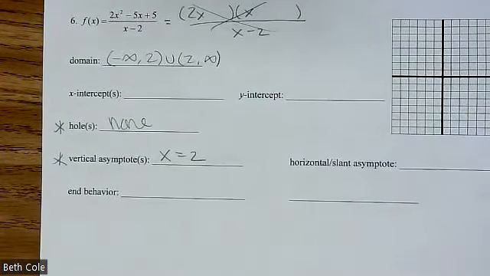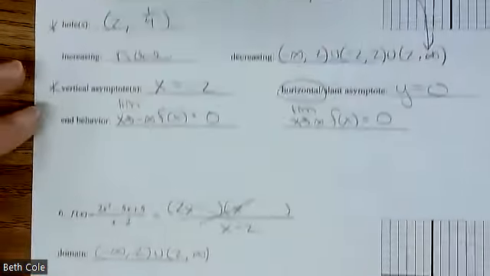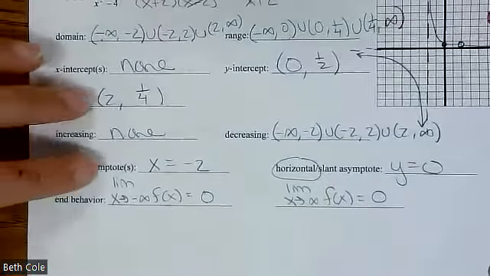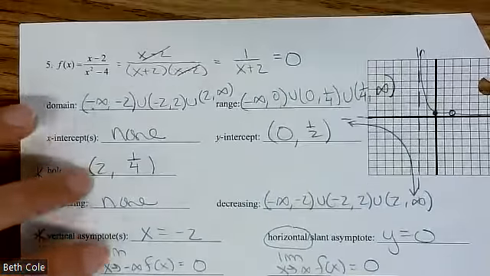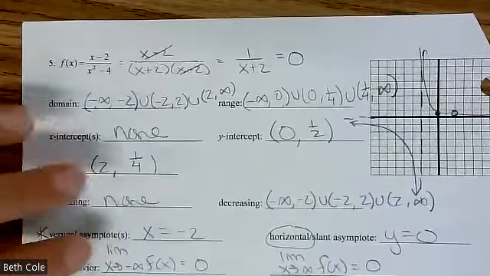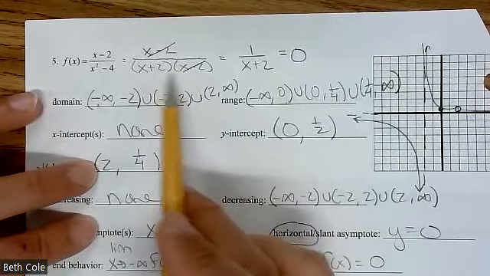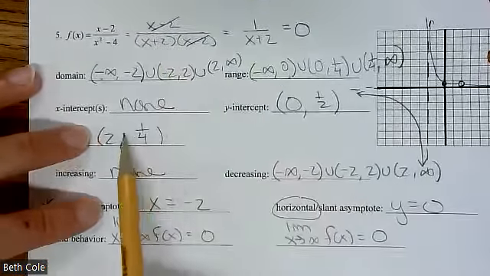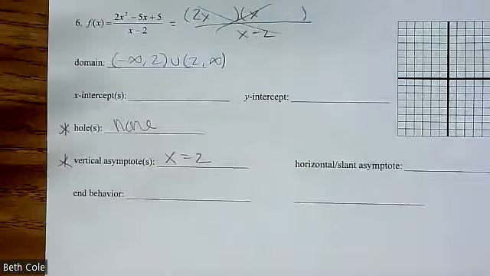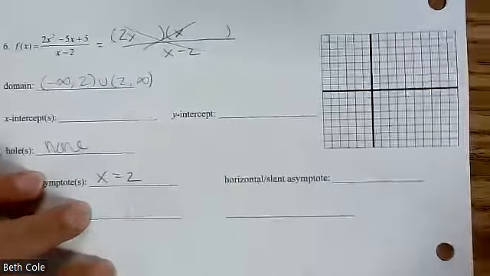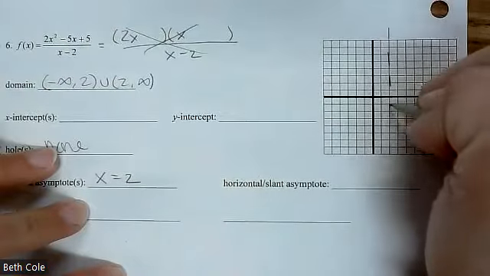Usually at that point I get asked, but Miss Cole, how did we have both a hole and a vertical asymptote for this one? Why were we able to have both for this problem? Yeah, there were 2 troublemakers. So one could be this and one could be this. If you only have one number that's getting left out, it can't be both of them. All right, so let's go ahead and dot that in at 2, x equals 2.